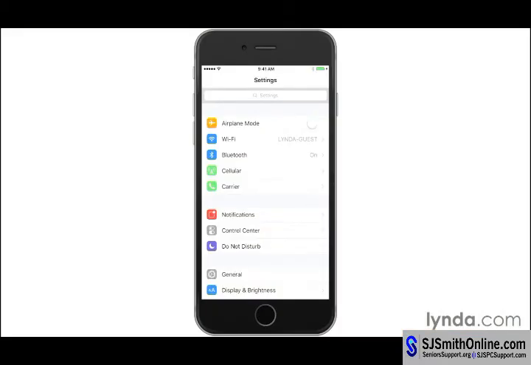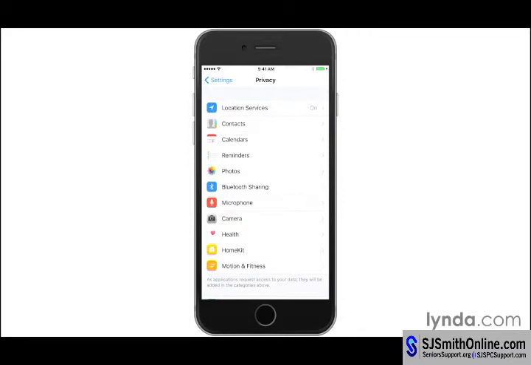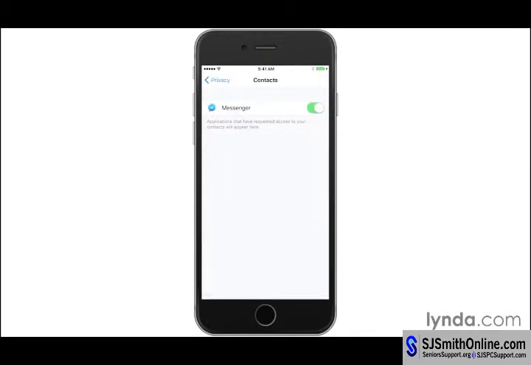Back in Settings, I'll scroll down and select Privacy. From here, I see what applications I have allowed to share data from my phone. The list of applications present are Apple applications that have the ability to share data with third-party applications. Inside each application, I will see a list of any third-party applications I've given permission to access data from the Apple application. The exception in this list is Location Services.